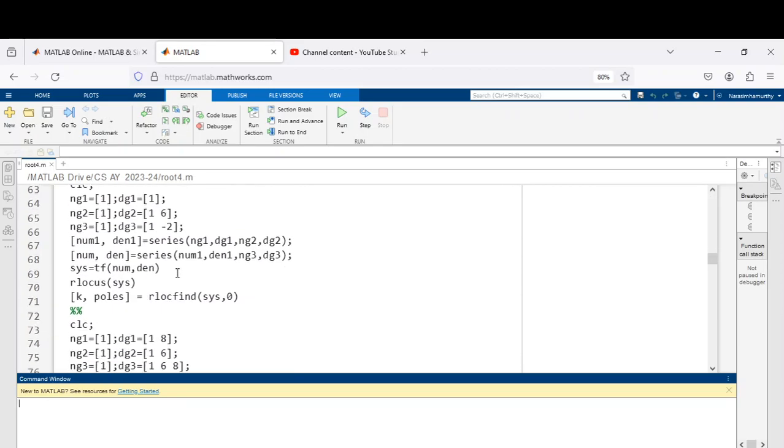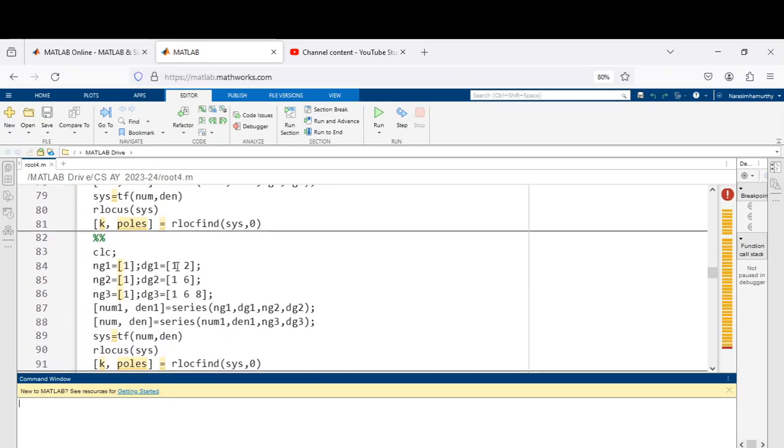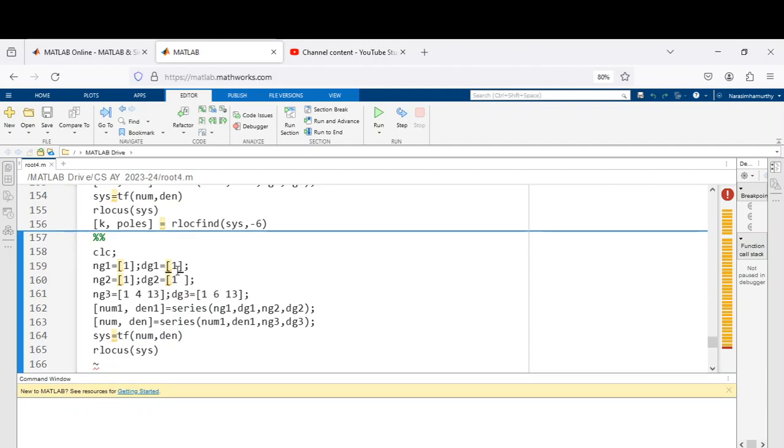Let me, because I know the transfer function, I can edit it. Maybe this one. Let's say 0, that is 1 over s, and this is 1 over s plus 4, and the other one is 1 over s square plus 4s plus 8. With this I'm done. Okay, let us see what happens.